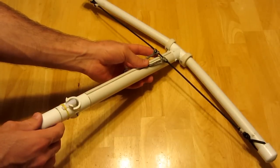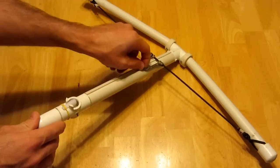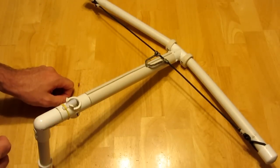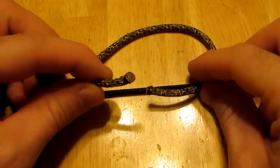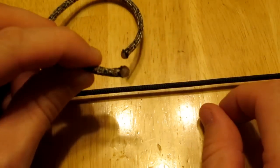In last week's video I showed you how to make this cool PVC crossbow and I added this D-loop to it to make it easy to fire. Today I'm going to show you how to make this D-loop real simple. We're using some 550 paracord that I have cut to 9 inches long and I have melted the ends into a mushroom type shape to give it its strength.